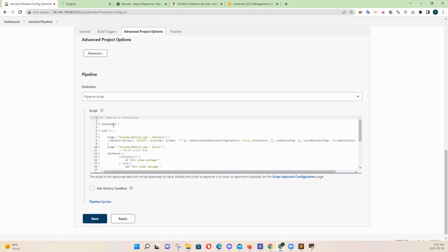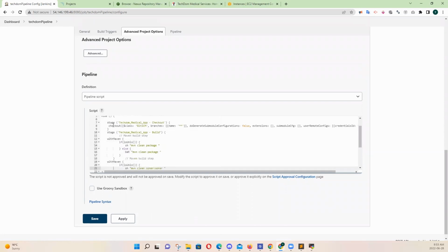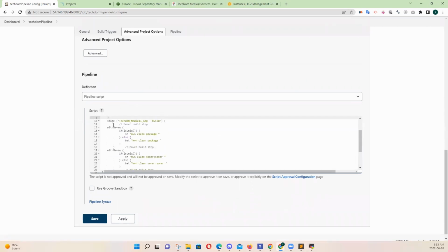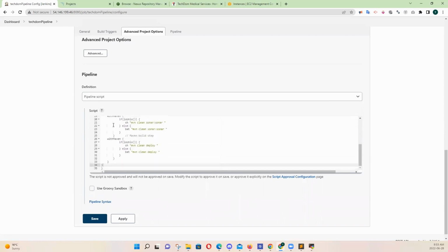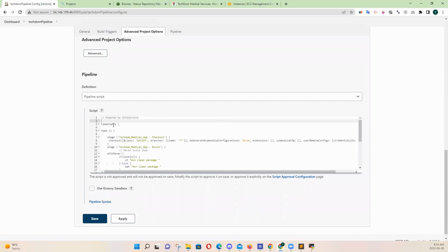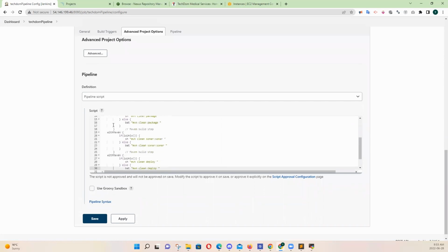There are actually some shortcomings with this because not all the build steps are here. I can see all the build steps, but I can't see the post-build steps. I can't see my post-build step here. I don't see anything going to Tomcat. So that is a limitation.